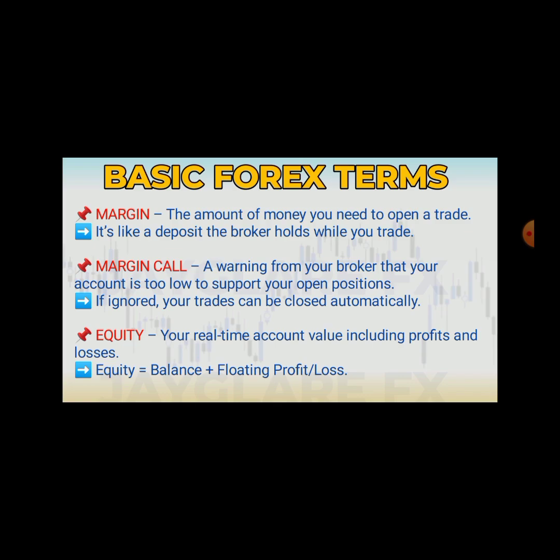Margin call is a warning from your broker that your account is too low to support your open position. So if you begin to lose very well, you will see that your account will start showing red. It means that you're having a margin call, and at any point in time within that period, your trade can possibly be closed, and then you might lose. You might not be able to trade with that account again.